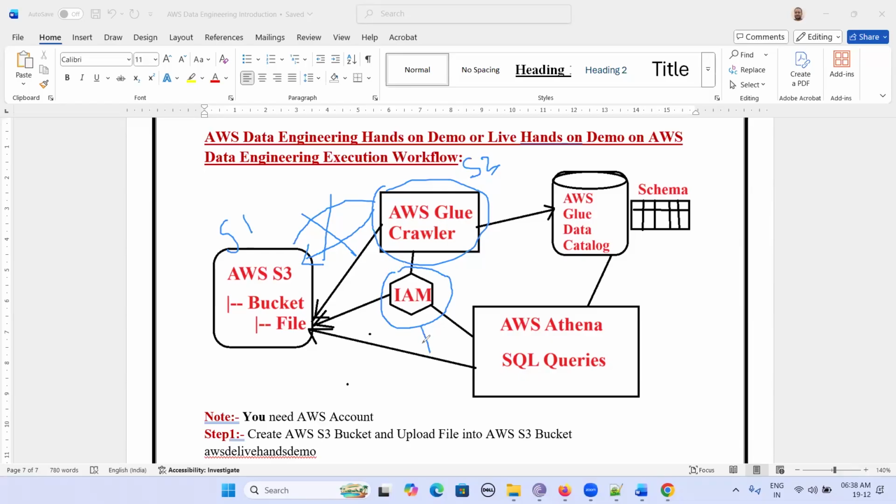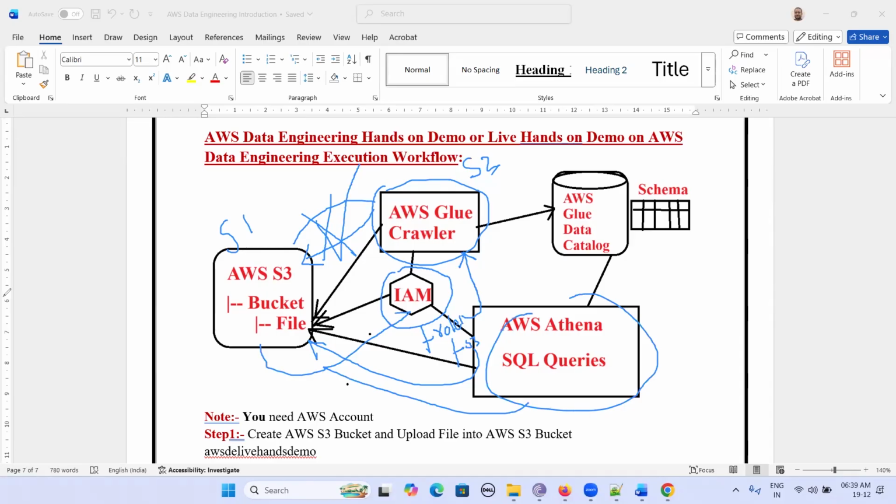Here, we are going to create a role. For this role, let's say role 1, we are going to attach S3 access. Then we are going to attach this role to our crawler. Then the crawler has permission to access S3. In a similar way, for Athena also we are going to attach an IAM role. Then it has access to S3.